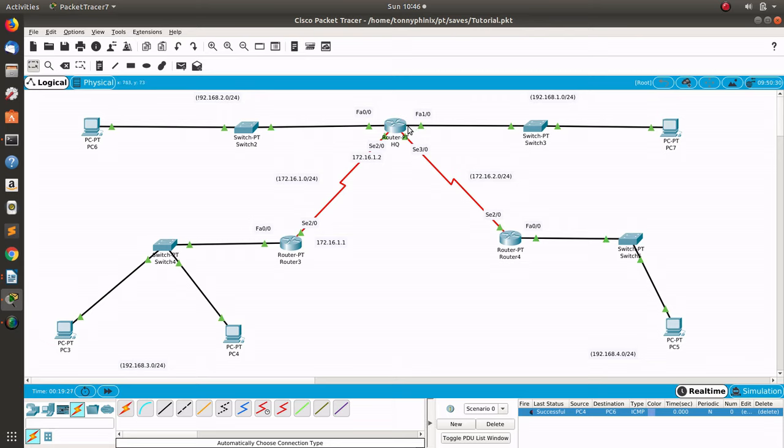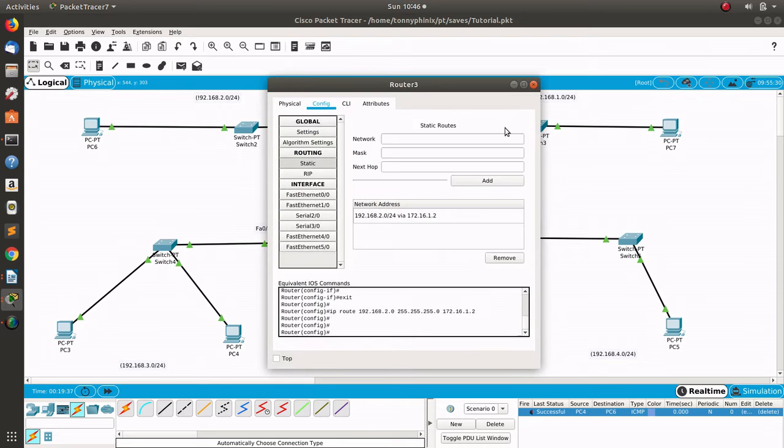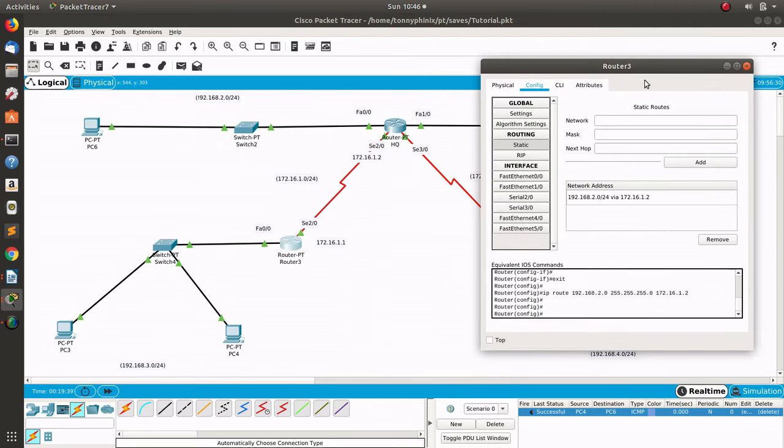Now let's go to this part of the network. This router should understand that this network also does exist. So we just go to it, then static. Now let's just make it first understand that it's connected to this address here. So we'll just put 172.16.1.0.